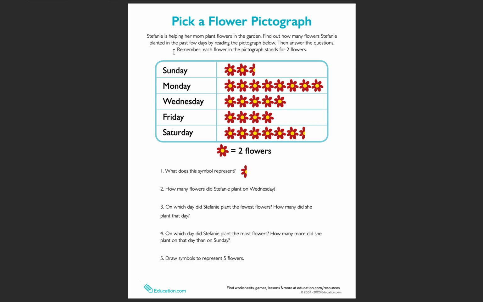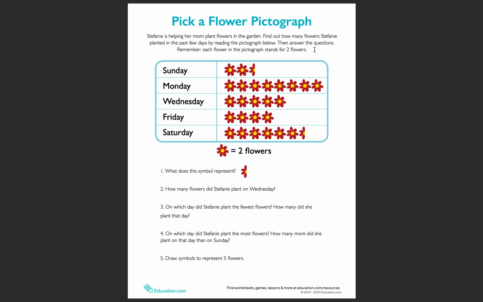So let me read this top part to you. Stephanie is helping her mom plant flowers in the garden. Find out how many flowers Stephanie planted in the past few days by reading the pictograph below. Then answer the questions. Remember, each flower in the pictograph stands for 2 flowers. We talked about that before.